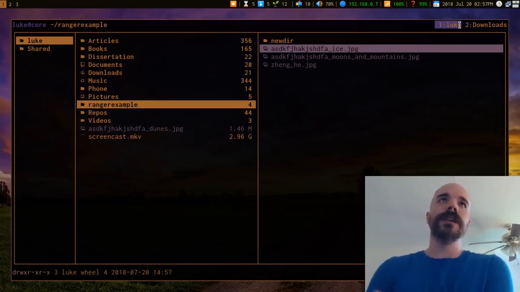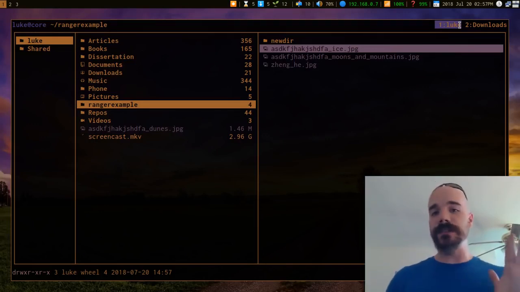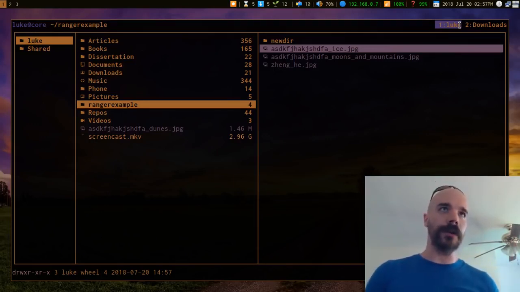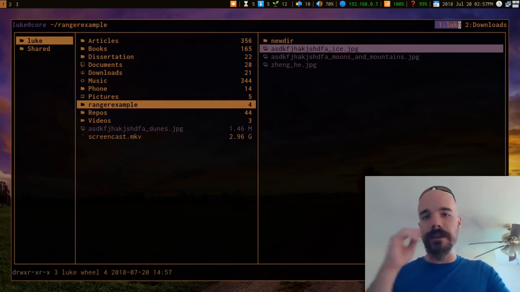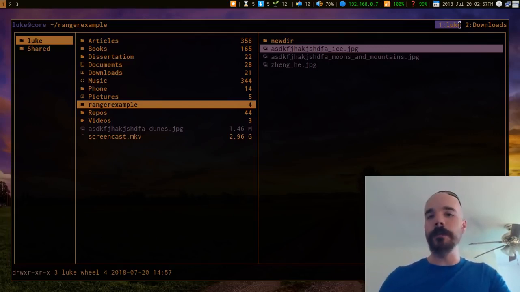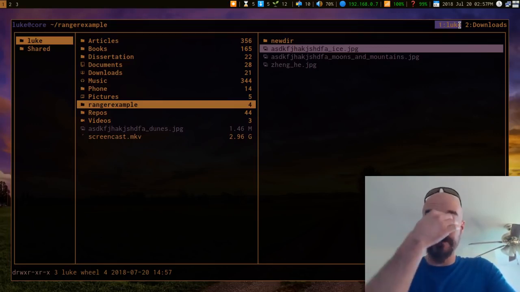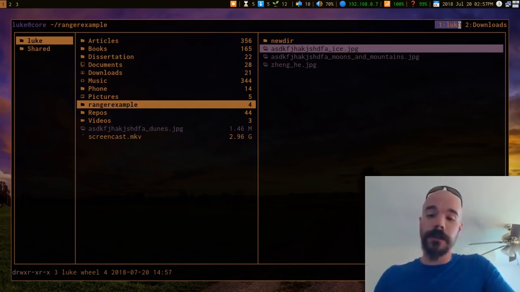Now, as I said, Ranger is a kind of program that is arguably, for many tasks, just as good as knowing and using console commands for doing pretty advanced stuff. And there are a lot of advantages, since you can use rifle and scope to automatically decide what kind of programs you want to open or how you want to preview files. So I find it very, very easy to use, and it's very manipulatable.